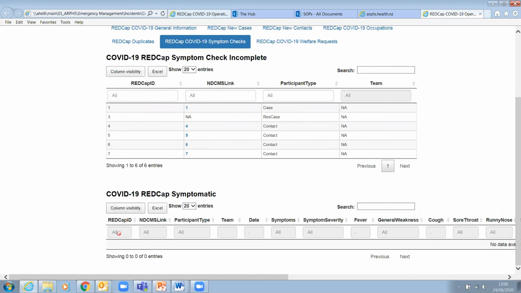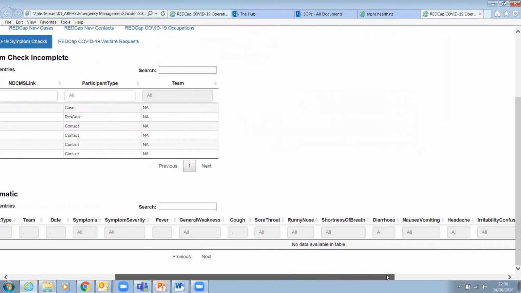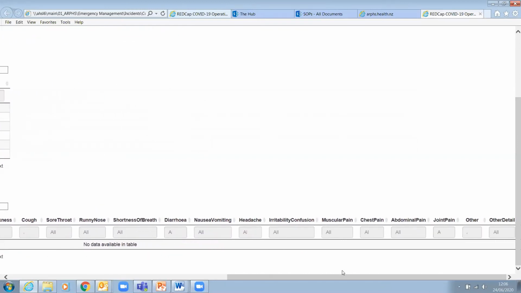Again, we will have a link to their REDCap record ID, the MDCMS link, what kind of participant they are, so if they are a case or a contact, or a case of a residential institution, a contact of a residential institution, what team they have been assigned to, the date that they have reported symptoms, what symptoms and the severity of their symptoms. I'm also highlighting what symptoms they might be experiencing.